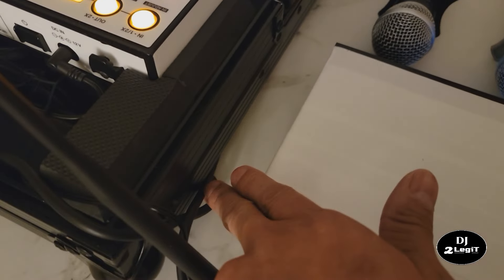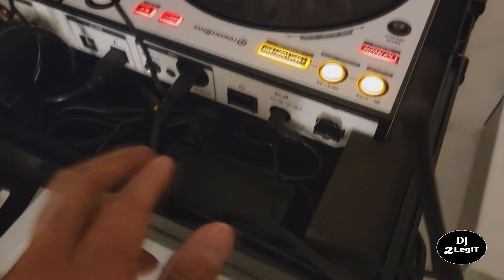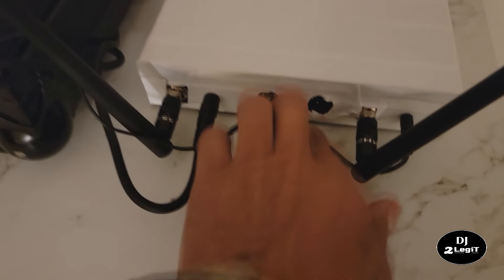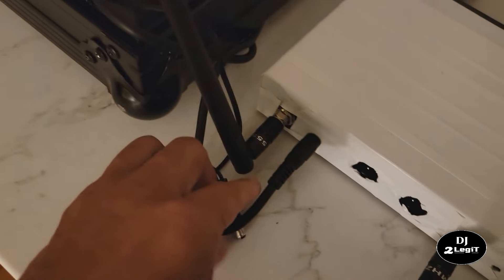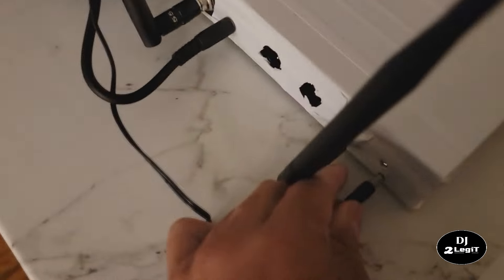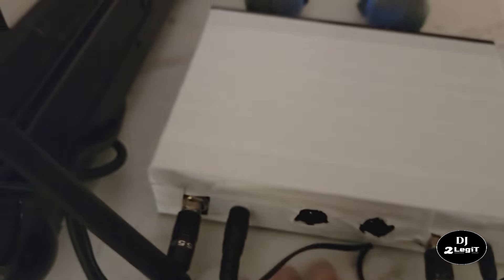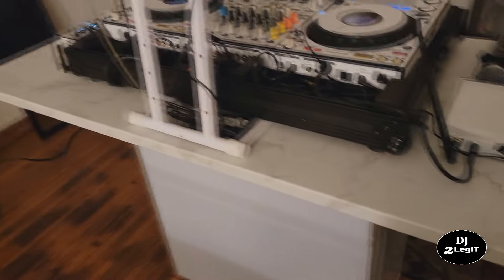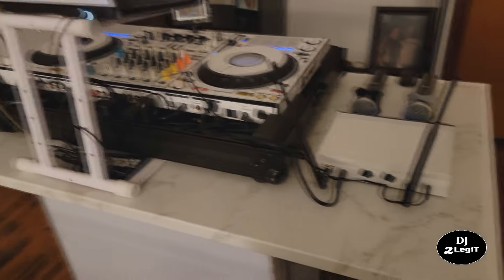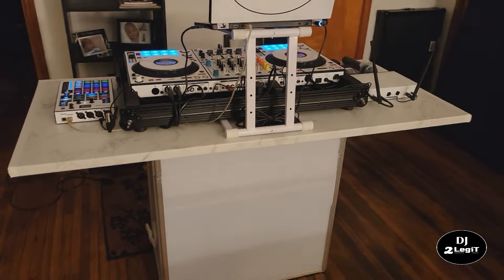The audio cable comes right out of the mic, tucked under the controller case, and goes right into the controller. That's as neat as you can get it, and that's good enough for me. I could make it even neater by pulling it under and sliding it back in there — you'd be surprised what you can do if you just try. When I first became a DJ I knew nothing about cable management and my wires used to just dangle everywhere.